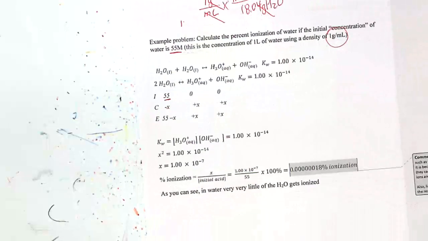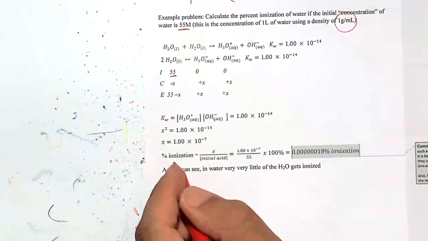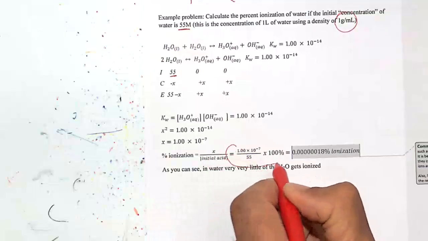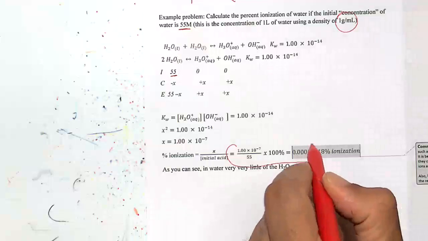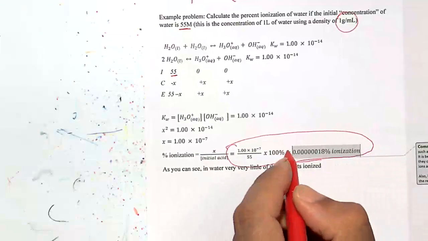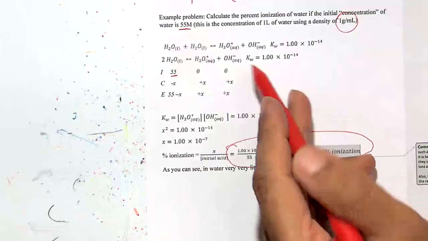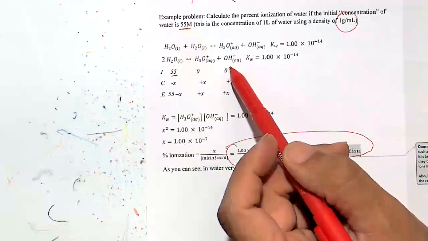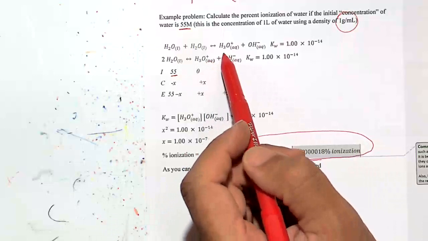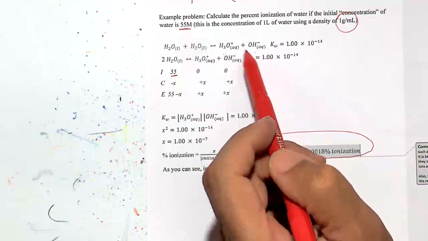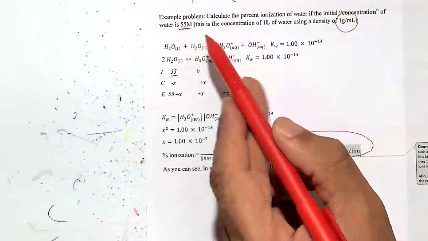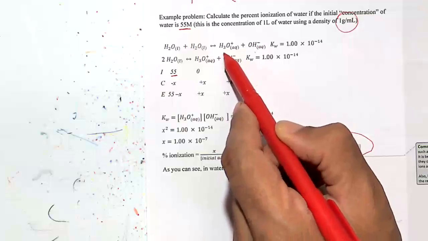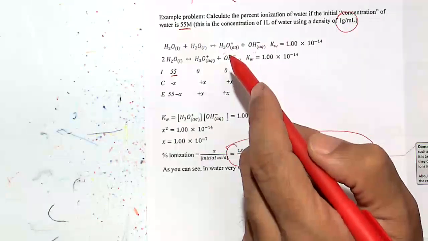So if you take 1 liter of water, put it through this ice table, and run it through the Kw, you'll get a percent ionization of 0.000018%. Okay. So what does this mean? It means that water, if it's pure, is a very poor source of H plus and OH minus. It is a source, and in biochem they say it's important in the mechanisms, but it's a very poor source.